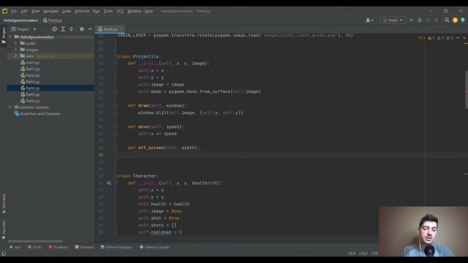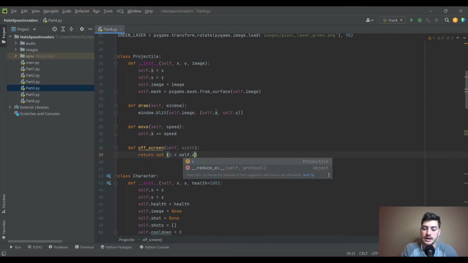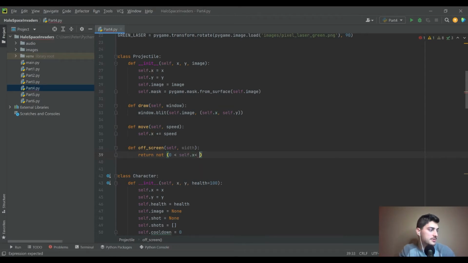We could call a global and just check that variable, but it's a little easier to pass it in this way. And we're just going to return true if it is off screen. So we're returning not, and then checking whether self.x, the lower left point of the image, is greater than or equal to 0 and less than or equal to the width of the screen.